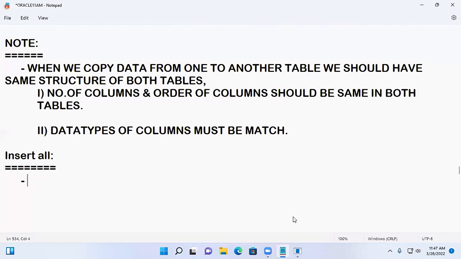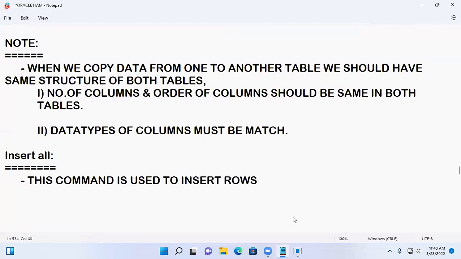Okay, let me see, guys, here. So the insert all command, what is the purpose of this command? Observe. This command is used to insert rows, rows are nothing but data, insert rows or data into multiple tables at a time.